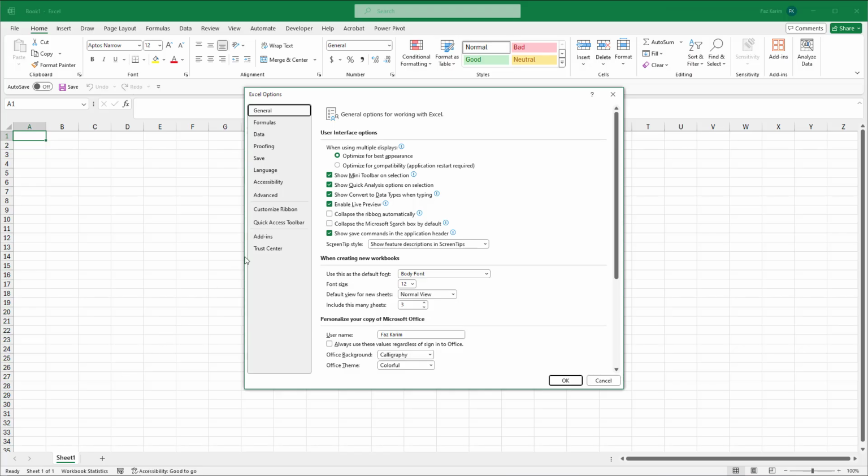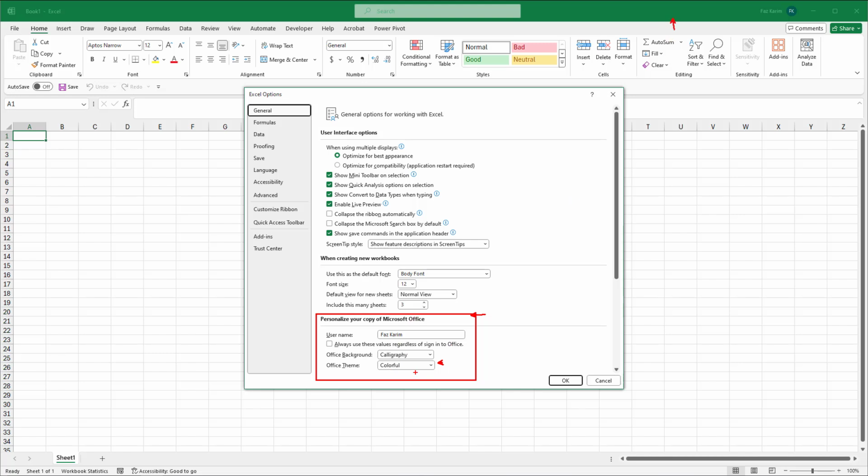I just clicked on the options here, and I'd like to mention that a pretty cool option that you have available to personalize your Microsoft Office suite is the ability to change the background effects as well as the Office theme. The background usually shows up on the top here.